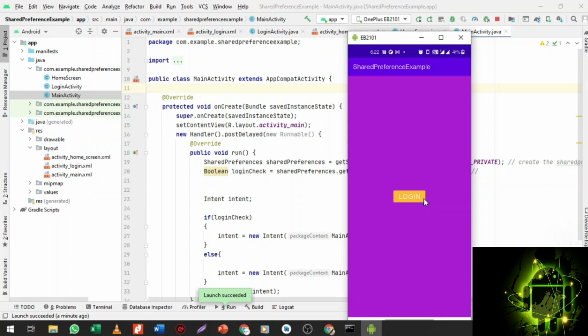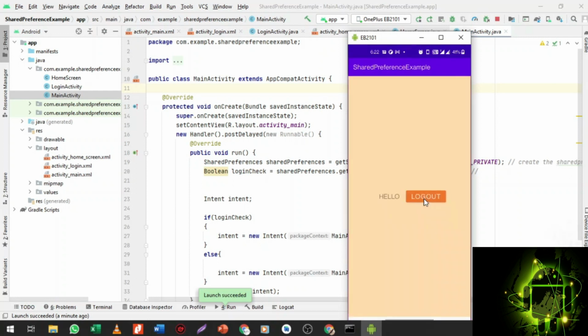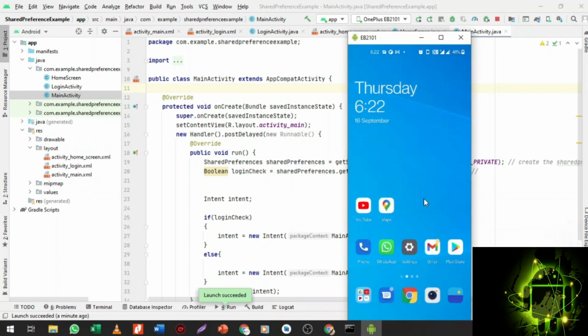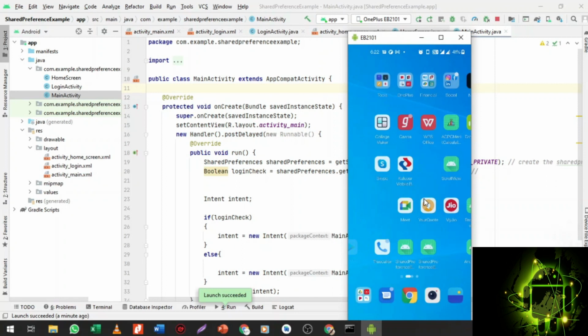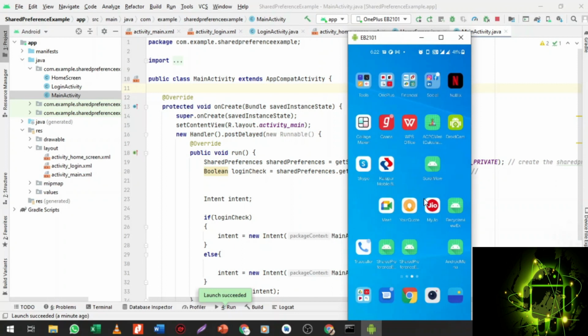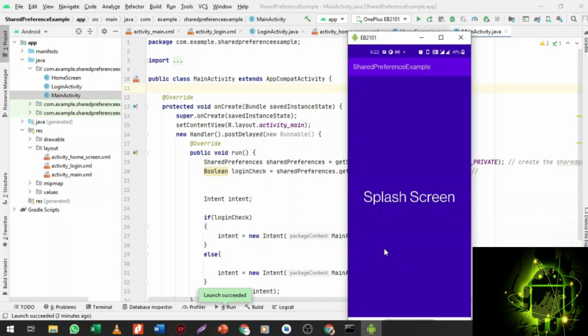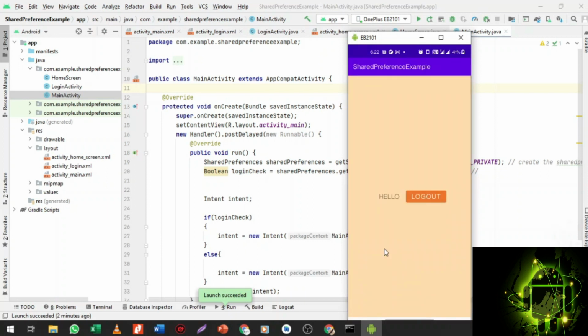So what is happening over here? I have already logged out from the app. Now, once I log in, my shared preference is set. So whenever, students, I click on this particular application again, what happens? You can see the splash screen and then directly move towards the home screen because our shared preference is already set.